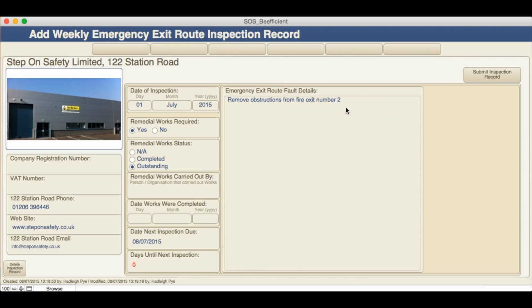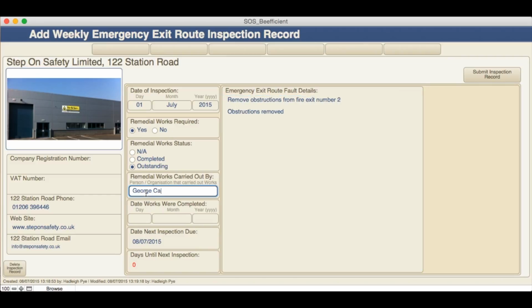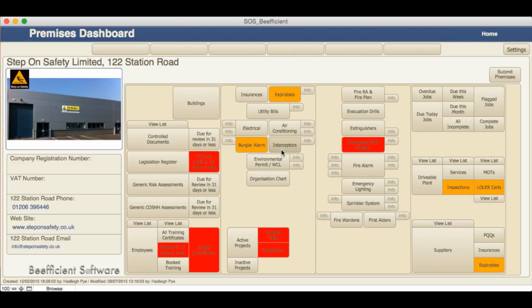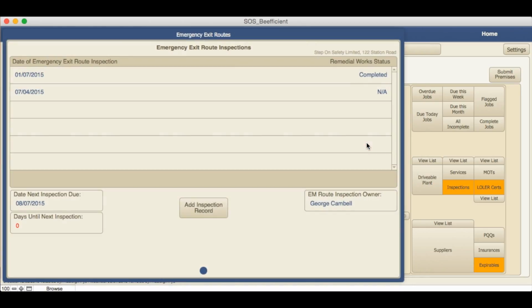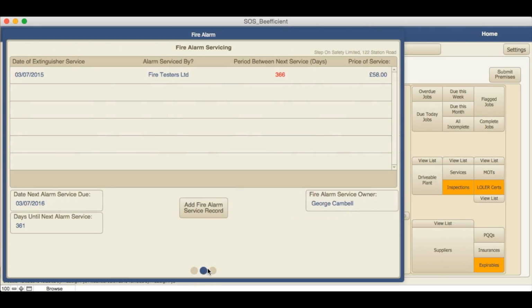Once rectified, the issue is easily closed out. Fire alarm tests and services can also be stored.